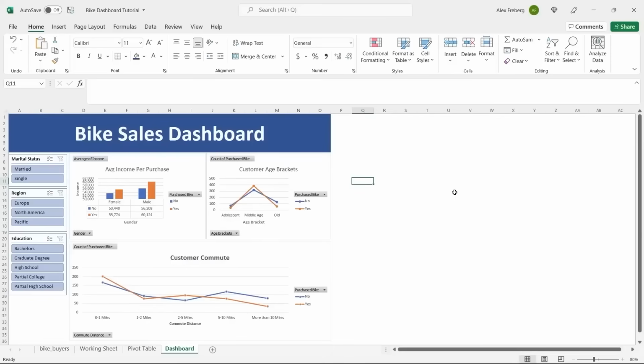This to me is a good dashboard, right? You have key information that you're looking at, nice visualizations. It's color coordinated. You have these slicers on the side. To me, this is a fantastic, simple dashboard. And there are so many other things that you can do with this data, and you can make it unique and add your own spin on it. I highly recommend that you do that. Push yourself, go past what we just did today and add your own stuff. Then you can add this to your portfolio website and show people that you know how to use Excel, which is a fantastic thing to know how to use and show off.